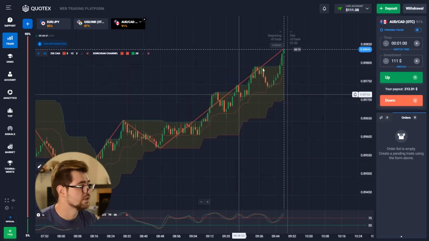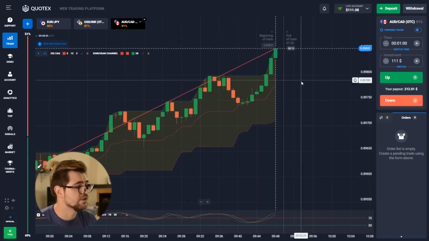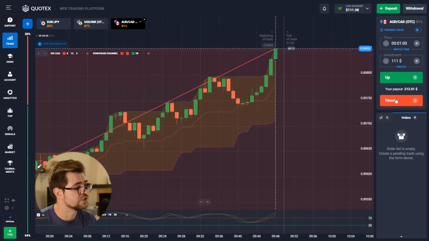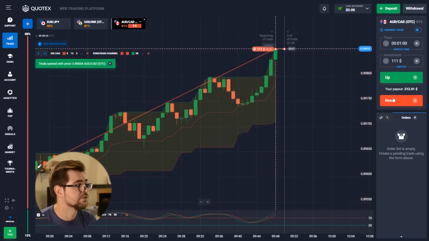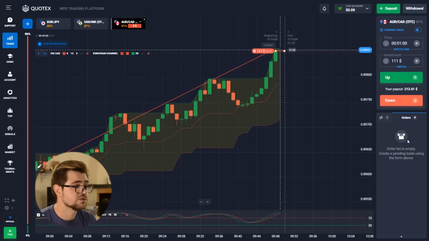So that actually looks, the zigzag has been going pretty fast. So this would be a put option now. So let's do that. $111, a put option for 1 minute here. Clearly you see that the zigzag is helping here to see the clear picture. The stochastic also shows us that indication, but the zigzag is showing it in a different manner.